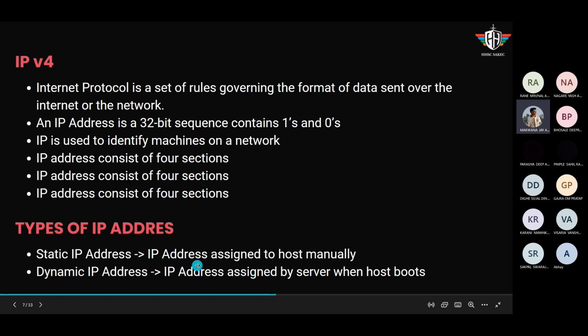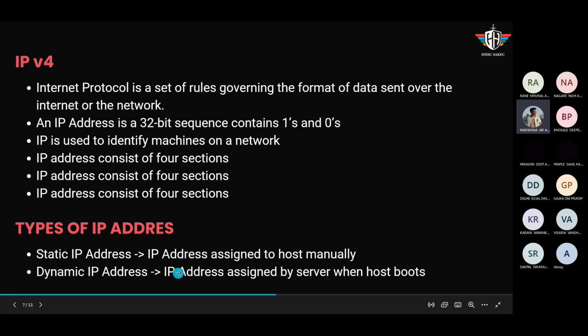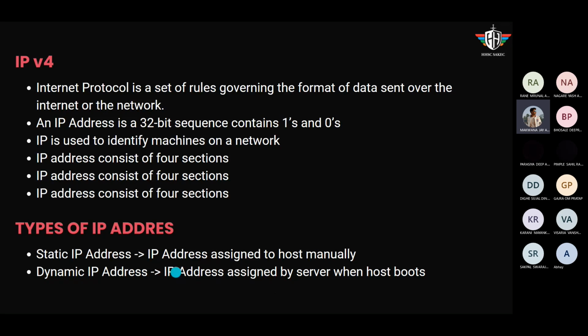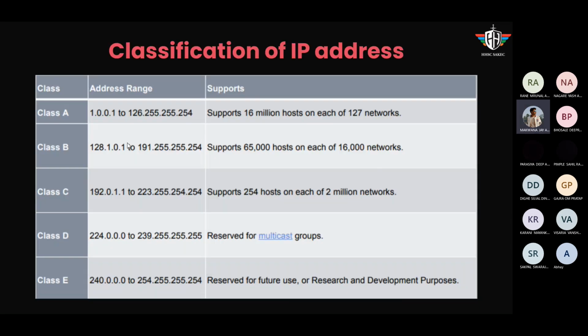Dynamic IP address is provided by the DHCP server, that is, the IP address is provided to you by the router. That IP address has a time limit, so after a specific number of hours, your IP address in the network will change. So that is the dynamic IP address. By default, all routers assign dynamic IP addresses. Okay, so we have seen the classes. Till now, does anyone have any doubt? Because from now we will start subnetting.